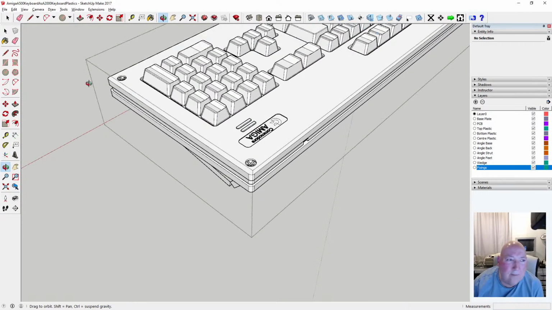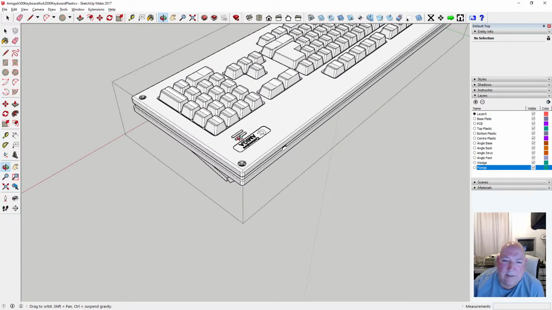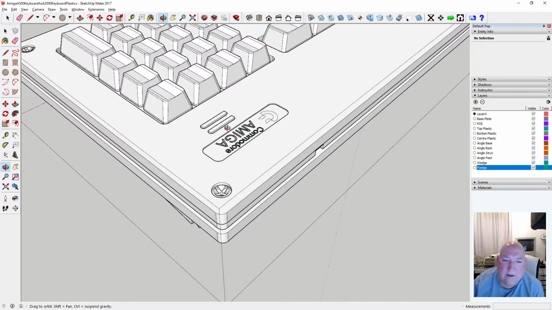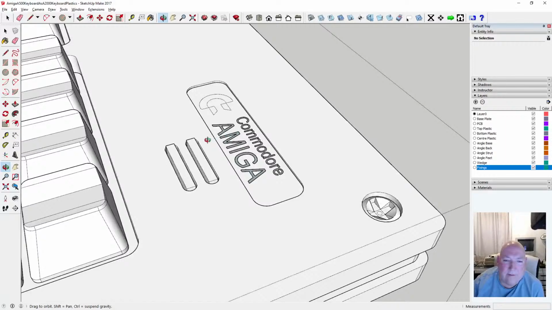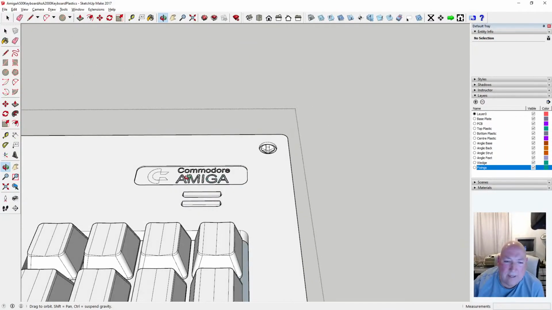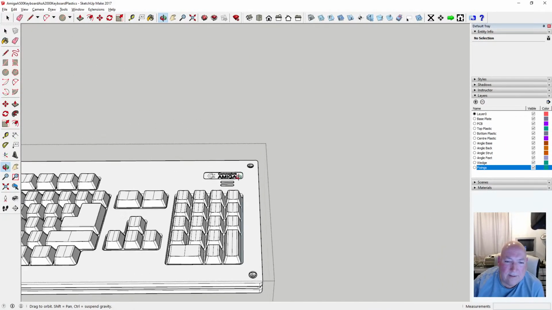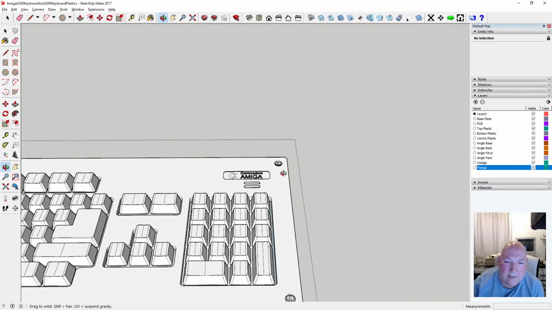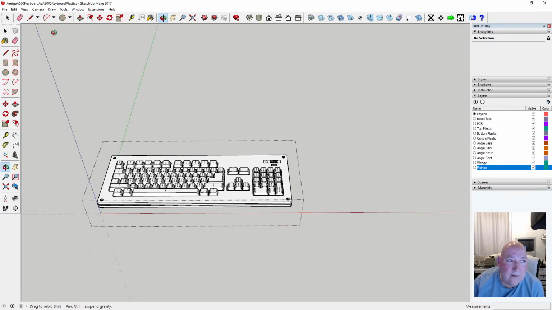I've got to make a real one. I'll design a real one. I need one for the case and this really. Yeah, and the Amiga logo's wrong as well. The font's wrong. I'll just put any font on for now, but it needs to be italic, really. Right, okay, so we've got it back to there.